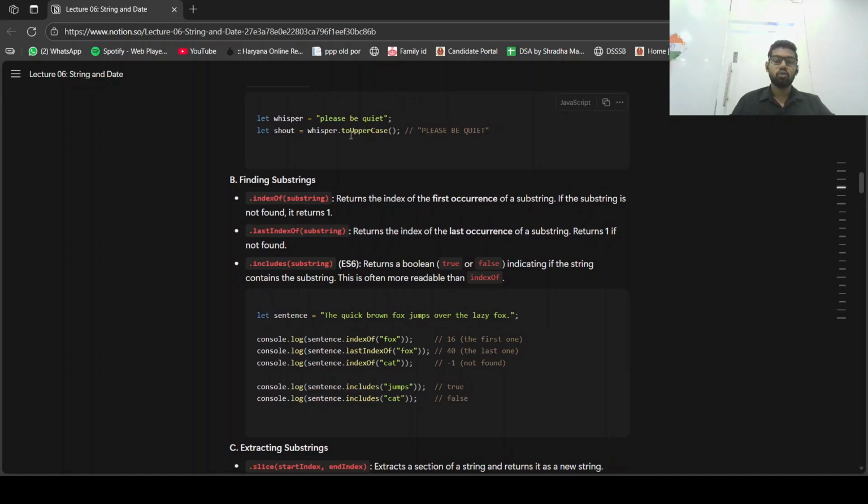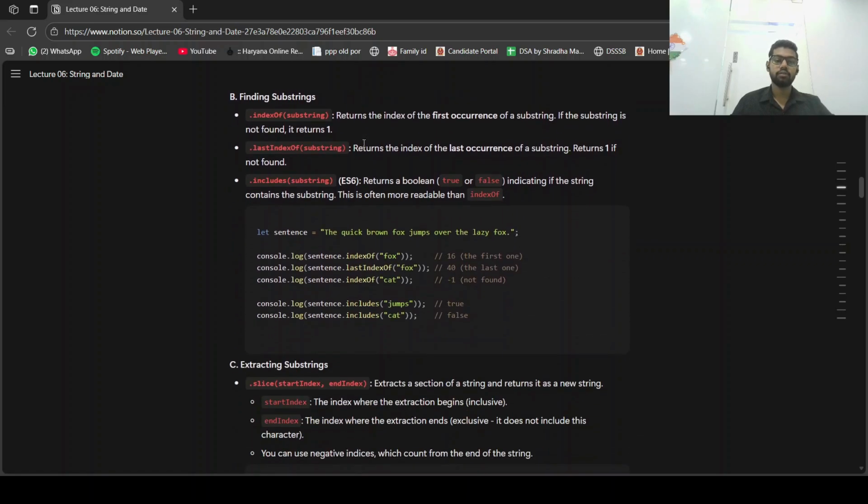We can also use toLowerCase to lowercase the letters.